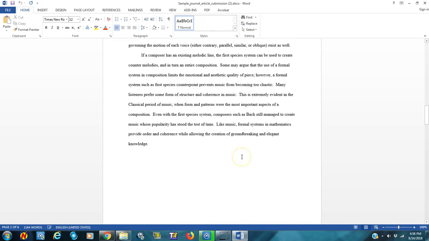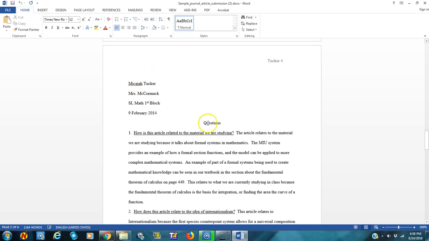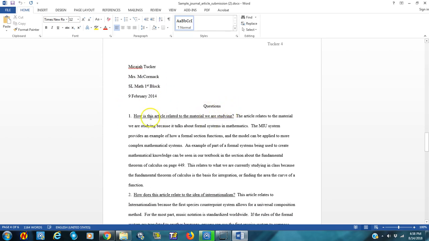So he's got 2.5 pages, and he did not need to put a header again here. He wasn't penalized for it, but there's no need to put another header on this section, but he has his questions. Now, when you read the journal article summary description of the assignment, it does tell you when you pick the 3 questions, go ahead and copy and paste the questions into the document so we know which questions you're attempting to answer.